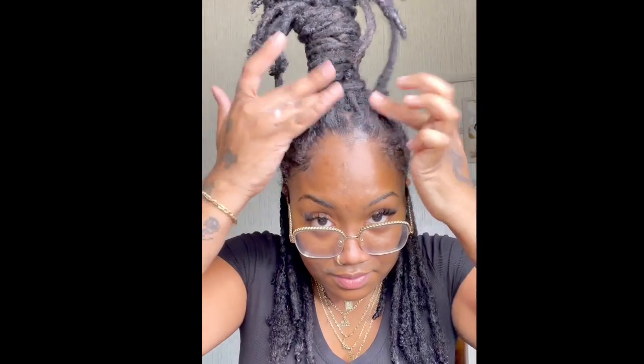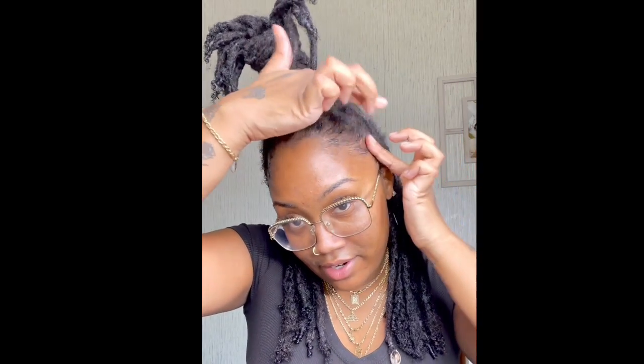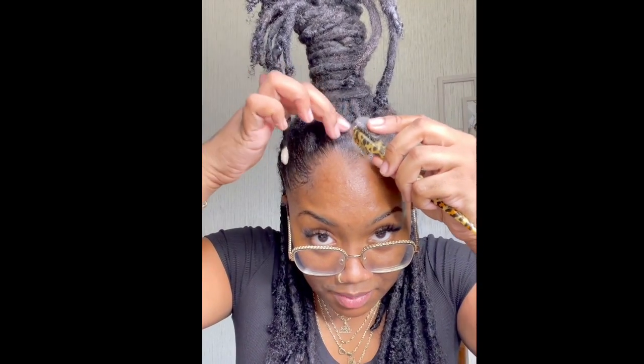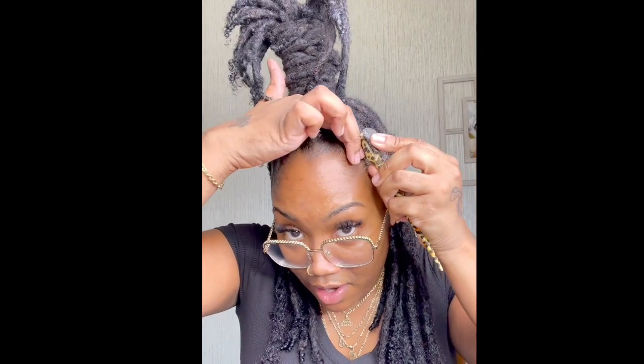And another trick about edge control is, say like, okay, now I'm putting it on, right? When I'm about to do it again, instead of piling it on top, like causing all that buildup, I just take a washcloth with a dab of shampoo, and I, of course, wet it. And I just scrub it off because you don't want to keep piling it up because it'll definitely cause buildup. And we don't want that.